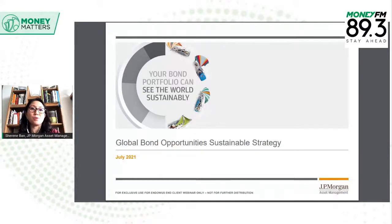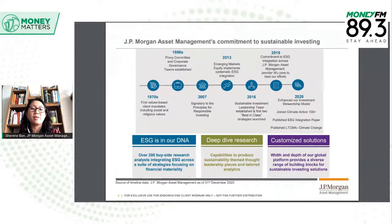Even though this specific strategy was only launched at the end of 2019, the journey of JP Morgan Asset Management in the sustainable space, if we look on the next slide, was really long in the making. And you can see from this slide, some of our values-based mandates actually date back to the 70s, right? And then moving from left to right, and just to call this out, we really started to integrate ESG considerations formally into our investment process in 2016. And we are approaching full integration for all our active strategies. We also have a dedicated sustainable investing team led by Jennifer Wu. And we make our voice heard in a variety of ways, such as in stewardship, by collaborating with other investors in joint engagements, such as Climate Action 100+, and the 30% Club.